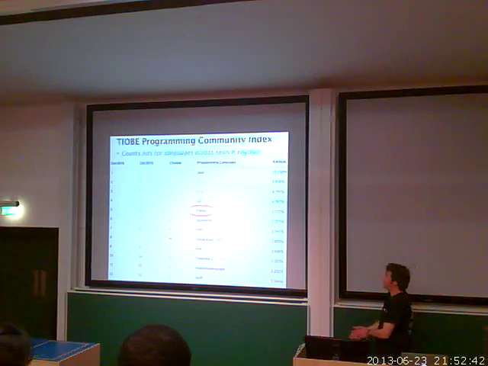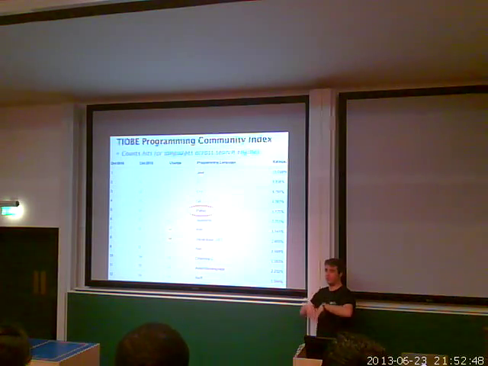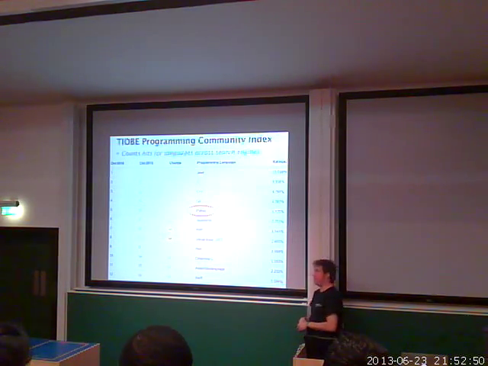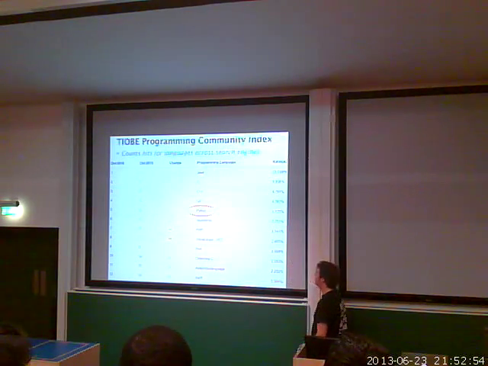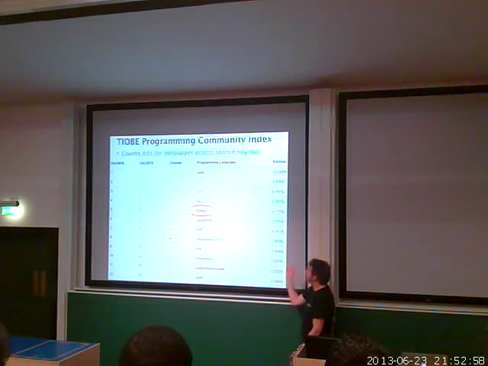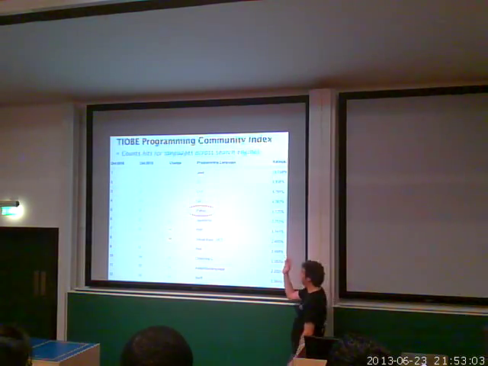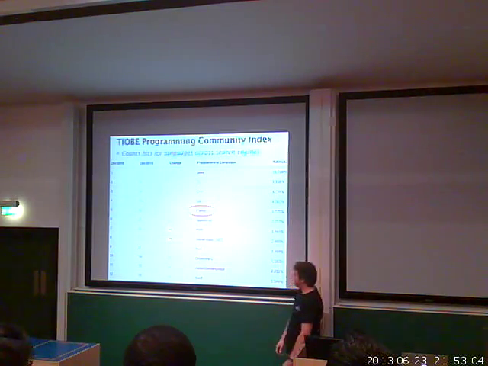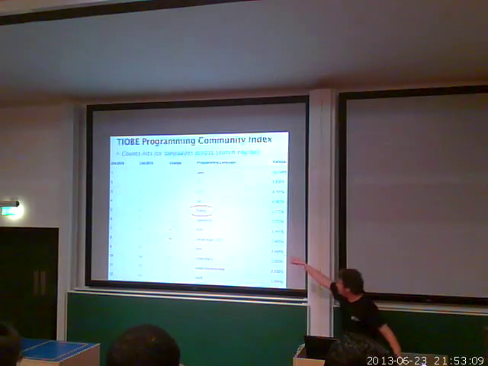There's also something called the TIOBE Programming Community Index. This basically counts hits for languages across a number of search engines. So what's the word on each of these languages? How popular are they in terms of who's talking about them, what's out there on the internet? And you can see that Python's pretty high up here. It's the fifth one. These include search engines like Bing, Yahoo, Google, etc. So it's starting to gain prominence there. You also notice JavaScript there.